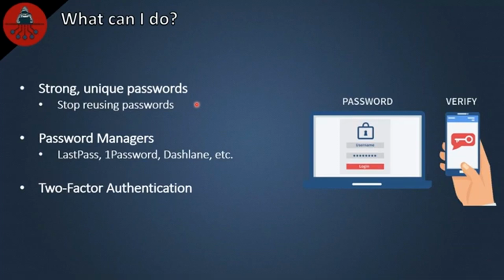So think of a sentence. My daughter went to school, 2020, dog, exclamation. So something ridiculous that only you would know, but having the longer length of a password is much better for you. So my typical advice here is we want to have a really, really strong password for our primary email. So let's think of Gmail, right? If I were to compromise your Gmail account and I wanted to access your Facebook or your Bank of America, what do I do? I go to Facebook or Bank of America and say, forgot my password. Well, where's that going? That's going to the email that I now have control over. So you want to have a really, really strong password for your email.